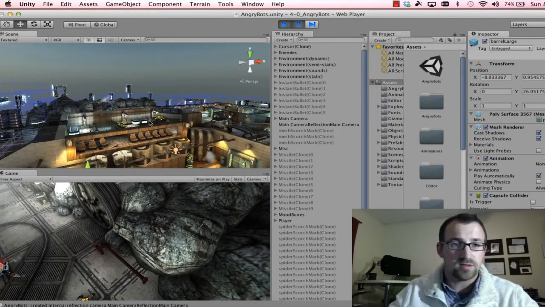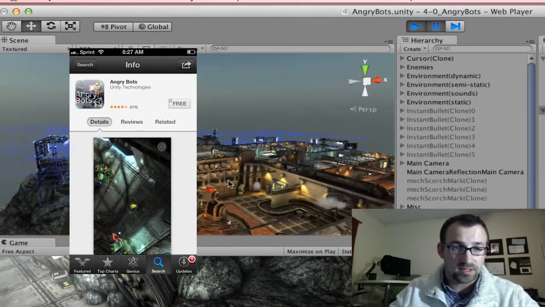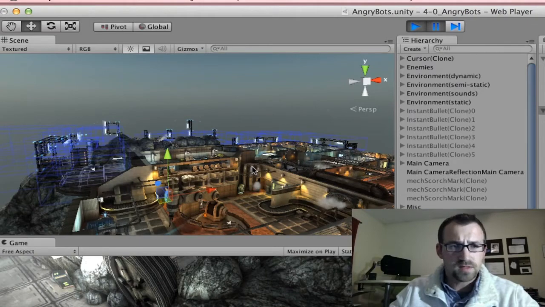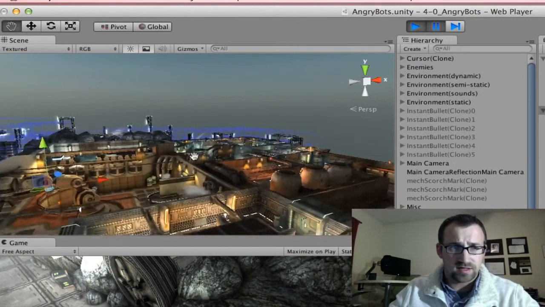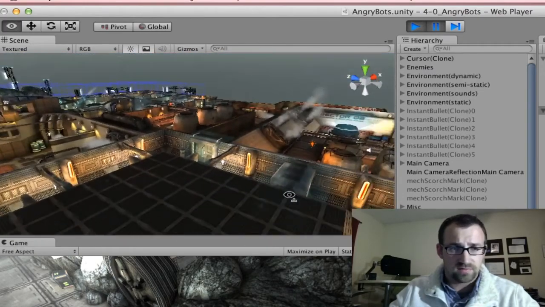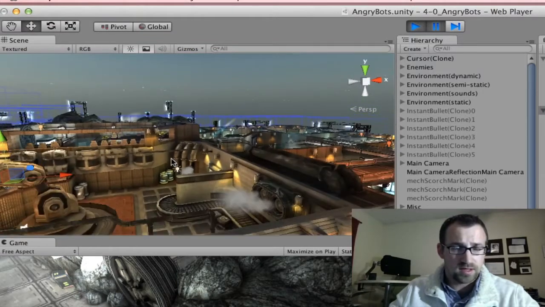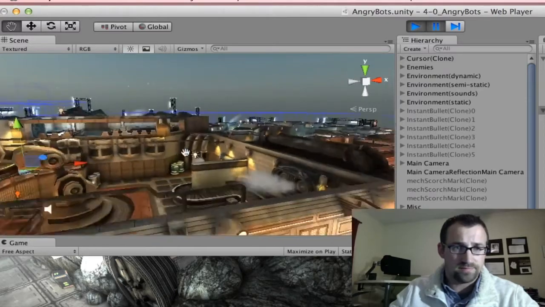Because typically Unity 3D comes with a demo. In this version, the demo is Angry Bots. If you wanted to play around with it on your phone, you can actually download it right from the App Store. And I think it's also on the Android Marketplace as well. So first thing you can do, since you'll probably want to play around with this demo, you can right-click to rotate your view. You can use the scroll mouse to zoom in and out. And then you can also pan by holding down that scroll button.